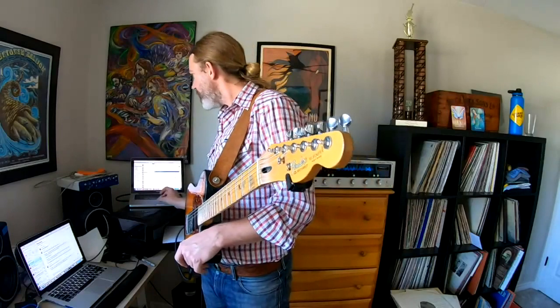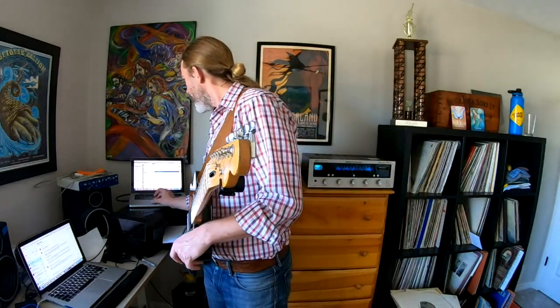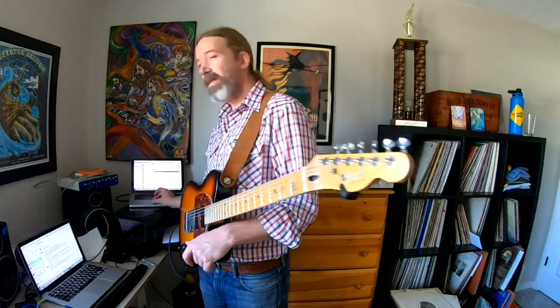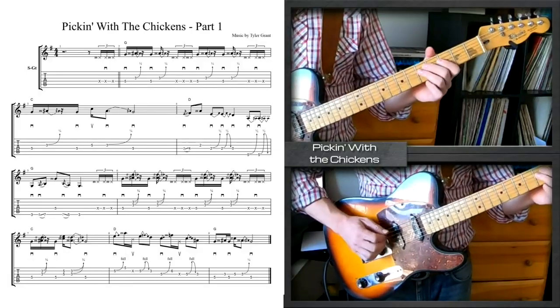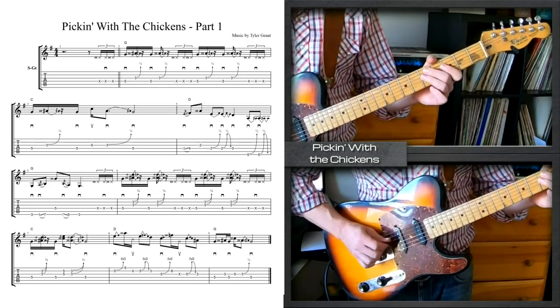All right, let's try this with the track at the medium tempo, mid-tempo. Let's try that whole example. Here we go. A 1, 2, ready, and go.